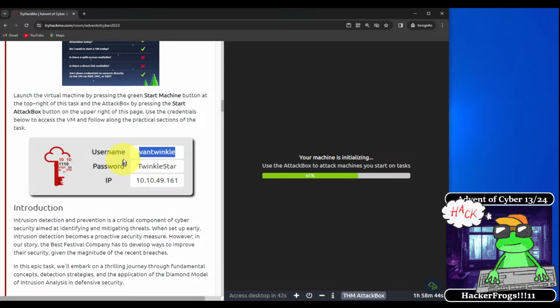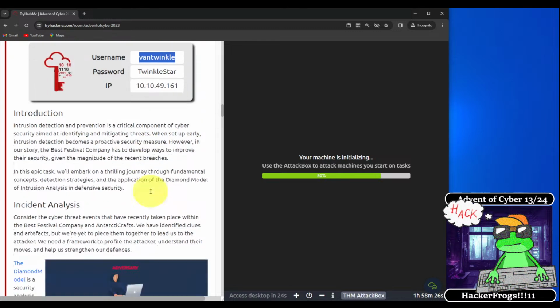It's going to be username Van Winkle, password Twinkle Star, and it's going to be this IP address. The IP address here is not going to be the same as your IP address, most likely. So try to access the IP address that's shown in your instance instead.